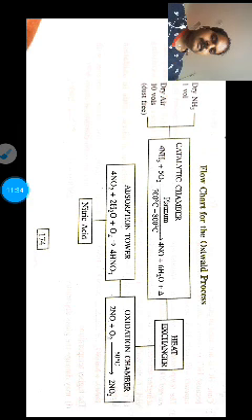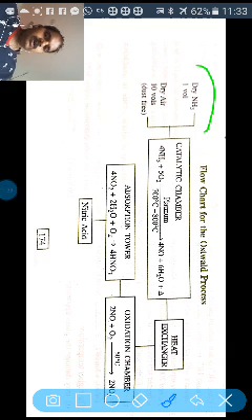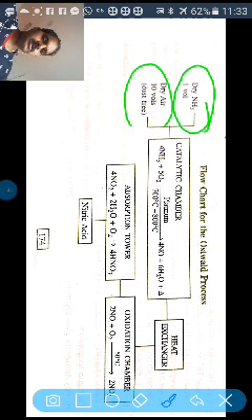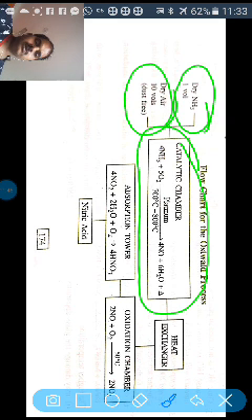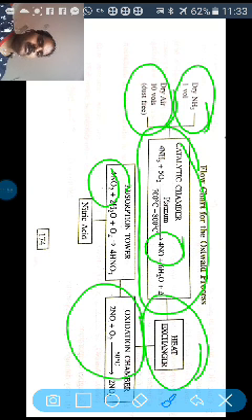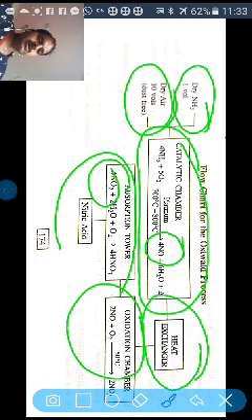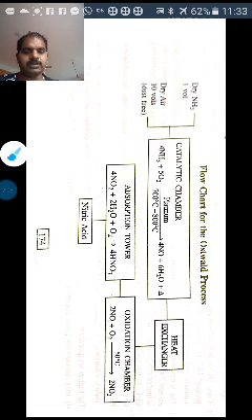In this case, you see 1 volume of ammonia is mixed with 10 volumes of dry air. In the catalytic chamber, it reacts to provide nitric oxide, then it is cooled here. After cooling, it is again oxidized and it forms nitrogen dioxide. This nitrogen dioxide from the previous chamber reacts with water and oxygen to form nitric acid.